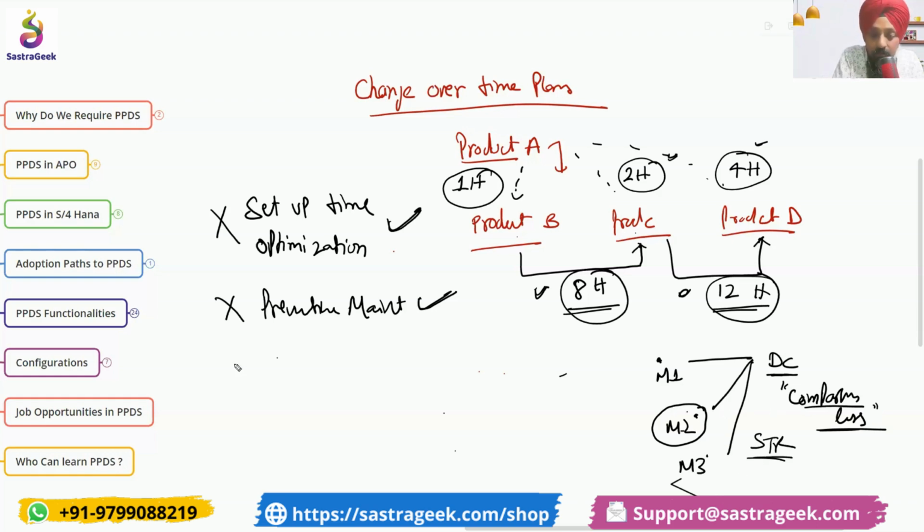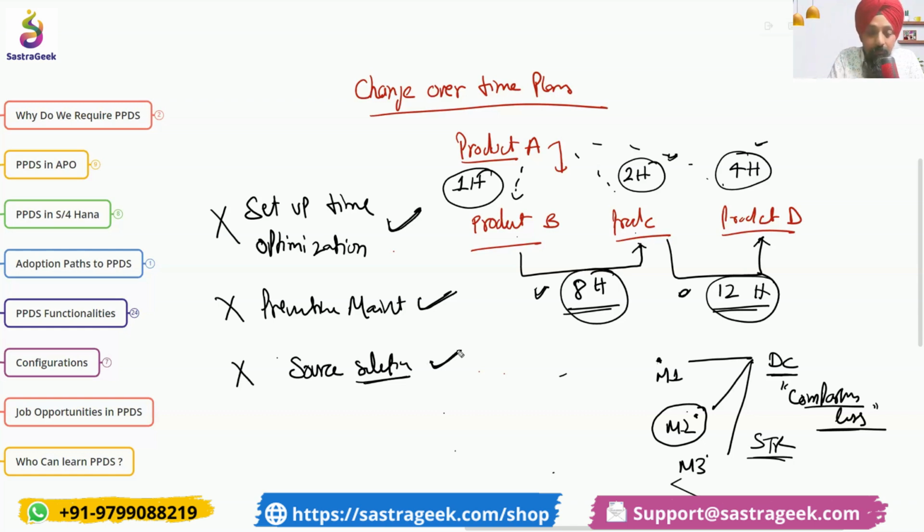Those scenarios are not supported, MRP does not support source selection. MRP, whatever special procurement key you have defined, based on that special procurement key, always tries to get it from this one, or maximum with the quota arrangement. It cannot optimize it, for example when the material is coming, how much of a delay there is between these two plants, what is the priority we have, those kinds of things we cannot do. PPDS can do it. PPDS would be able to respond to these kinds of scenarios. So these are just a few examples where MRP does not support, but PPDS, production planning detailed scheduling, would be doing it.